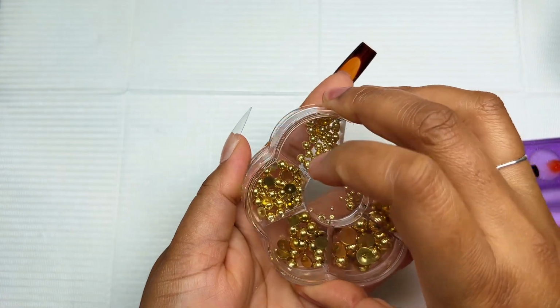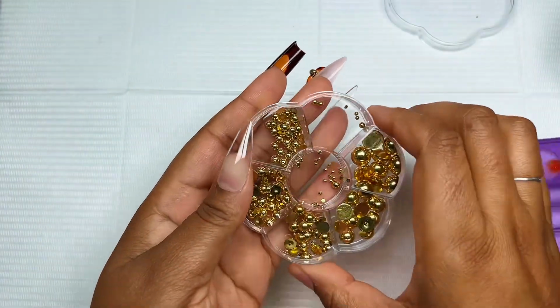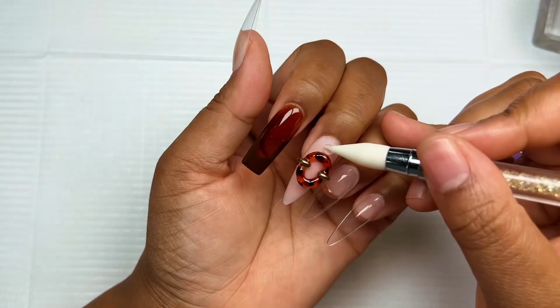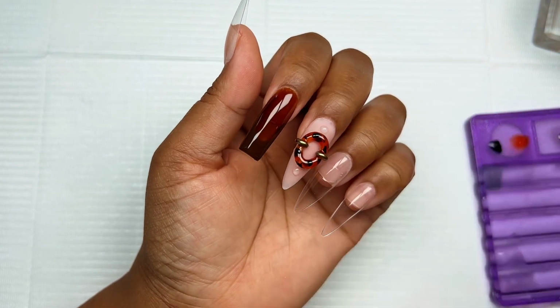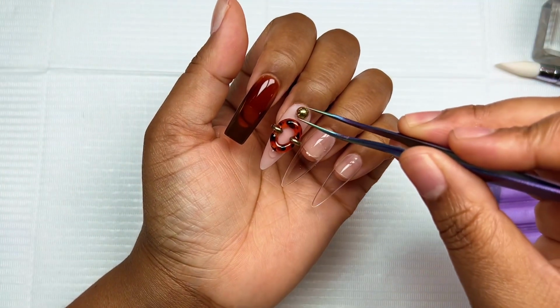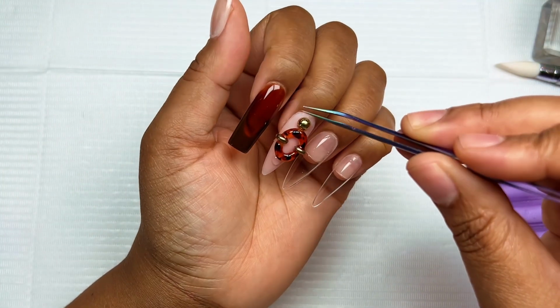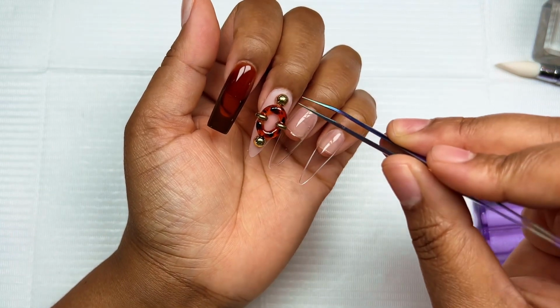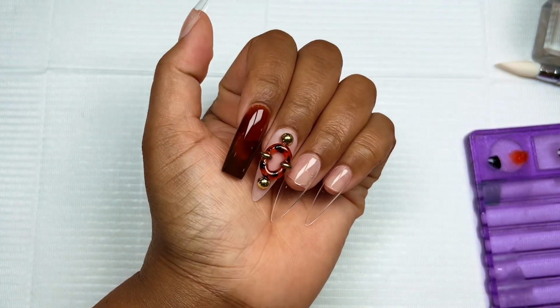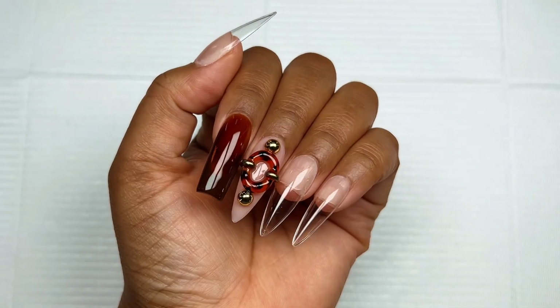Now we're going to be going in with my gold flat back pearls. I wanted them to be slightly bigger, I think. Like, I just wanted them to be noticeable, I guess. So I went for ones that are a bit chunkier. I'm applying them on the nail just with regular builder gel because it was the closest thing to me, and it turned out great. I couldn't believe it.